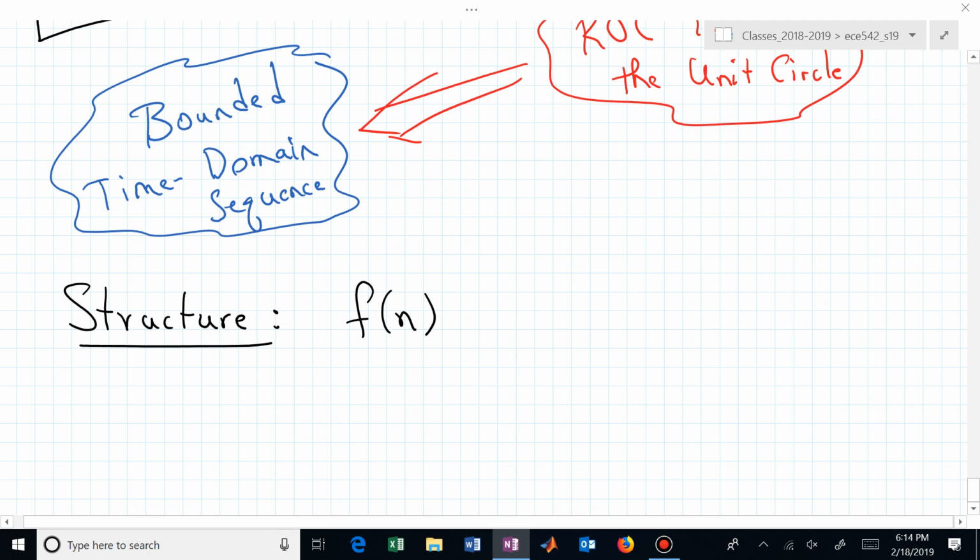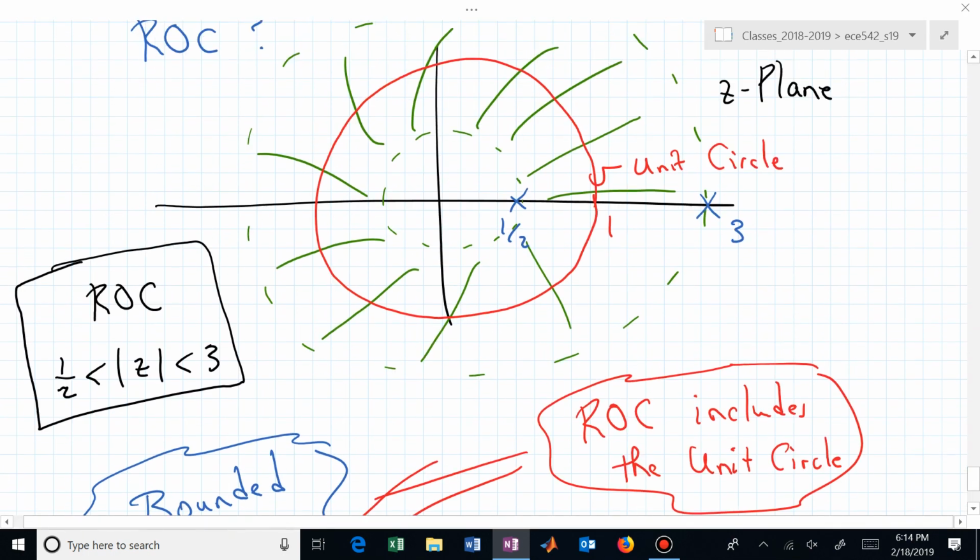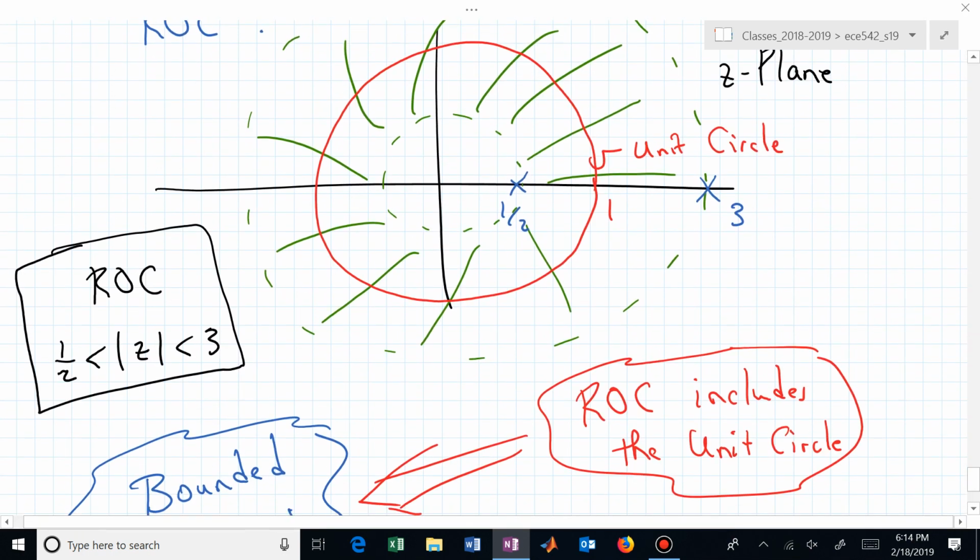And if you just wanted partial credit, what's the first piece to try to get partial credit for the structure of f of n? What could you use? If I say structure, what are you now putting on your reading glasses and trying to find in this picture? Where are the poles? Wherever they're located, those locations produce the structure. That's how this system will naturally move if it's excited or kicked.